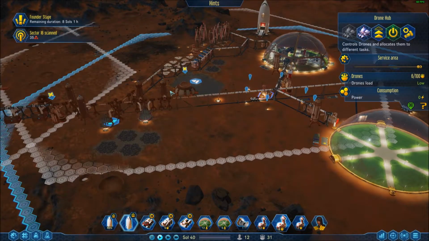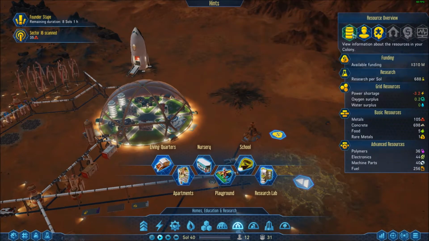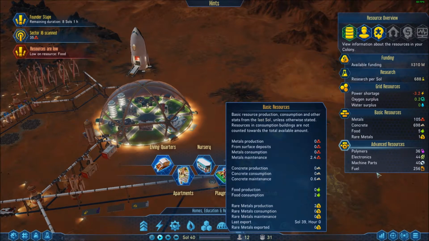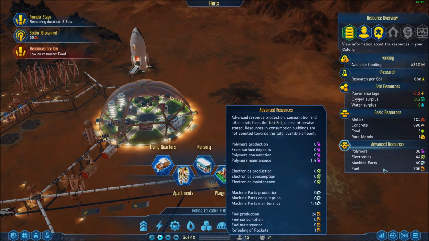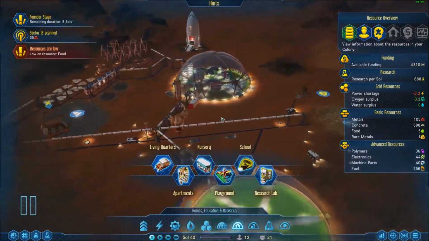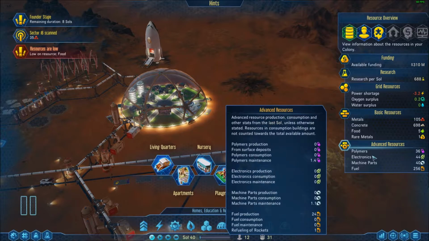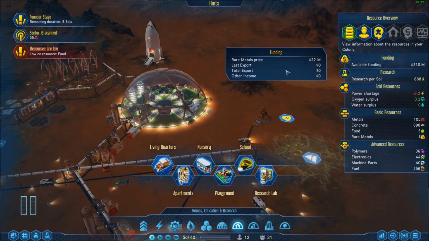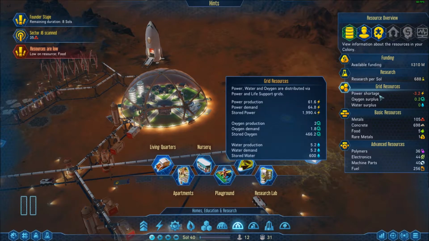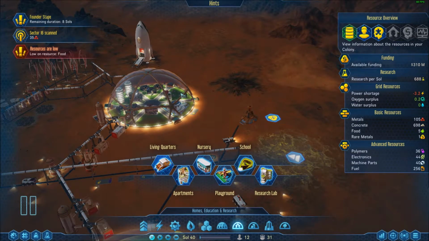One, always check supplies. An easy way to do that is to right click. On here it says resources are low. This one says food is low. We'll check that out in a second. Pause the game for a moment. On here we have your list of all the materials you've got left. There's also a power shortage. Interesting, why is there a power shortage? All these things I need to sort out. Right, so that's your supply chain.